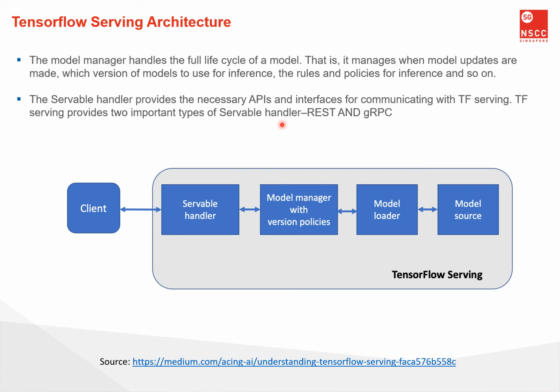This makes it able to handle many requests per second. All this works very well if your model source is designed and trained using the TensorFlow framework, because it will assume that the format of the models is already in a form that it can load easily and get running very quickly. The servable takes over many of the functions of the web server previously, and on top of that, it also adds the additional ability to handle gRPC, the very Google-specific API calls. This is commonly used for many Google services like Maps.